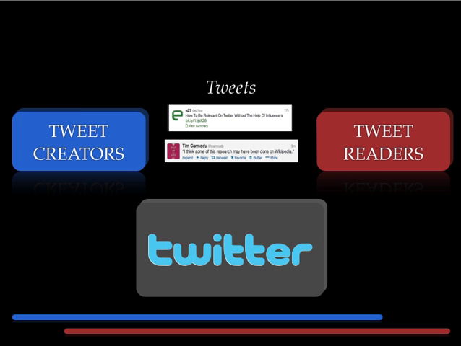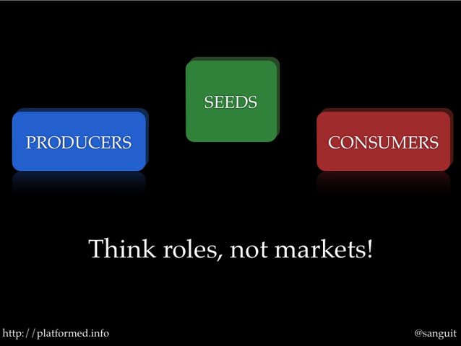Finally, think of Twitter. If we think of this as a multi-sided platform with multiple roles, we still have producers and consumers, and when we are writing 140 characters, we're doing the production. When we're looking at a Twitter news feed, we're doing the consumption. So one thing that I would like to start with is to stop thinking about markets that are being connected, but think about roles, because you might just be targeting a single market, but you might be enabling 5 different roles within that market. That's possible because of the internet, because the tools of production are gradually becoming more and more democratized. Everybody can produce, and so everybody can essentially play a producer role, even though all of us have traditionally been consumers. So that's the first thing that I want to point out about how platforms are moving today.